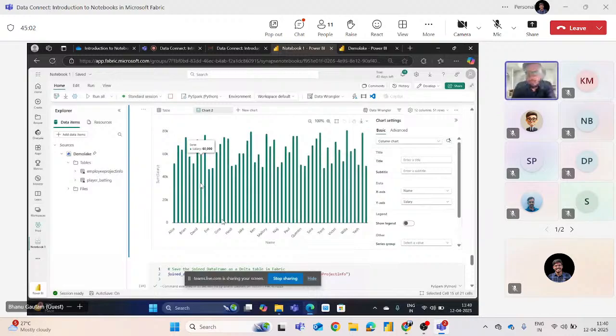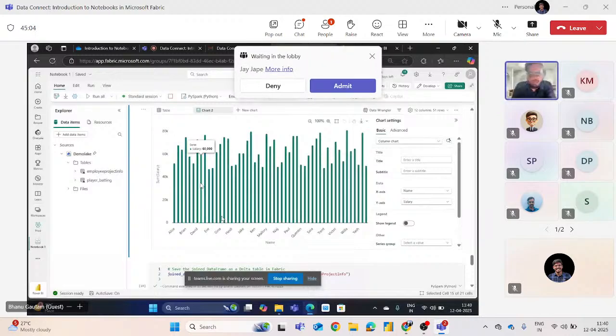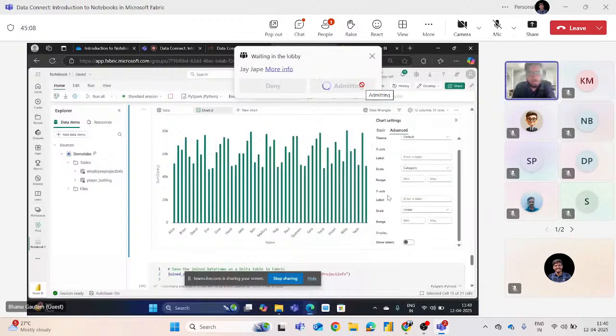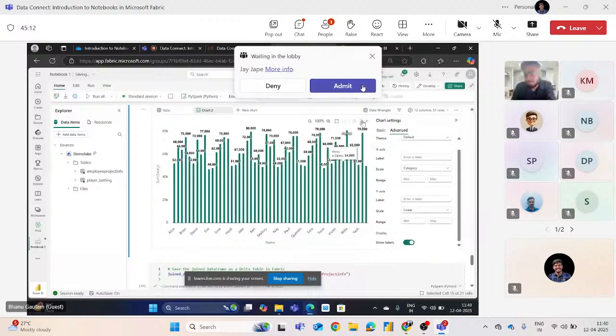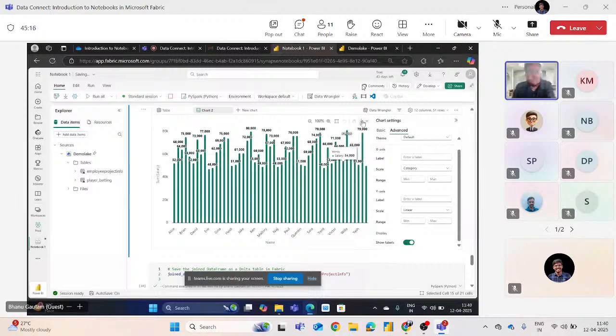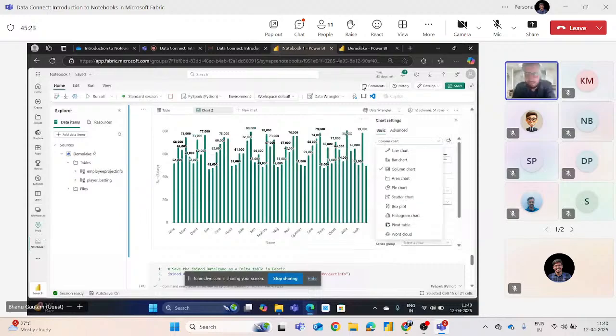Here are some advanced options also, like x-axis label, scale, and y-axis show labels. So this will show the labels. I can also download it as PNG, JPG, SVG, etc. We have a lot of other chart options. I can create a pivot table here also. Histogram is available as well.